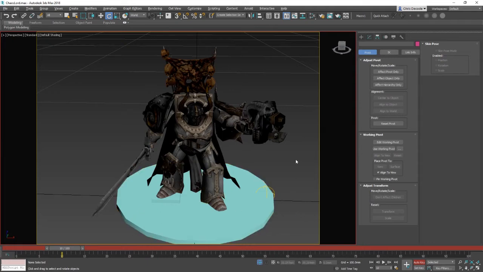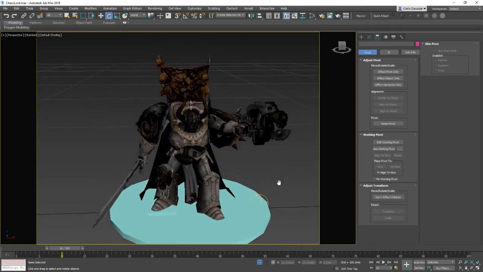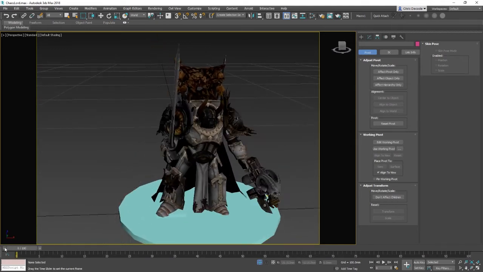Another thing to watch out for is if you hit spacebar, I have it disabled, but if you hit spacebar, this lock button will come on. And when that lock button comes on, you can't select anything in your scene. It can be pretty frustrating because it's not very obvious. Max made the biggest button on your keyboard the most annoying button on your keyboard. Nobody uses that for anything like that, so it's kind of weird. So there you go. You'd have two poses for him if you wanted to.